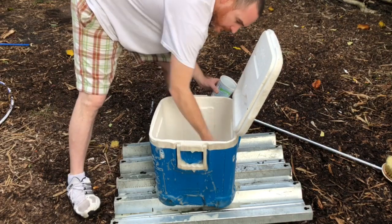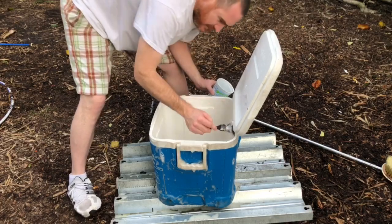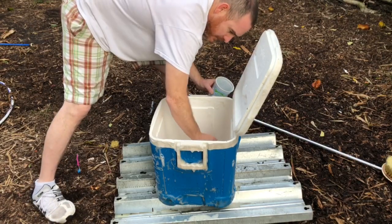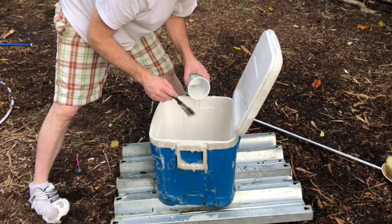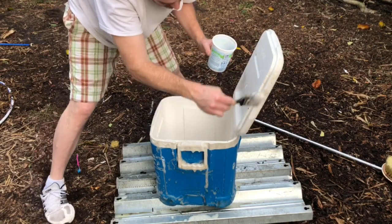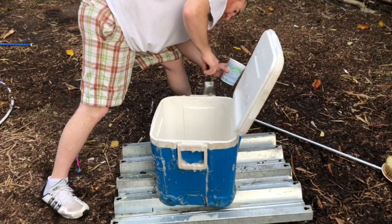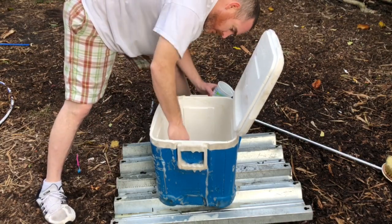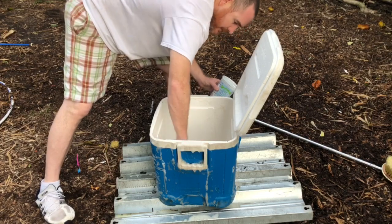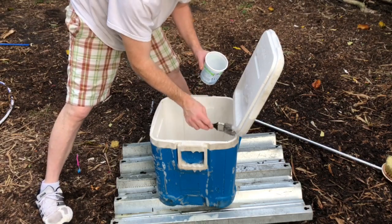You really might want to wear clothes that are junk if you do this, because if you get bleach on them you might get stains. I want to go ahead and let this soak up inside. This thing has had some bait fish in it, let me tell you. I think I did another video, probably like a year or two ago, with this cooler showing how to make a live well.